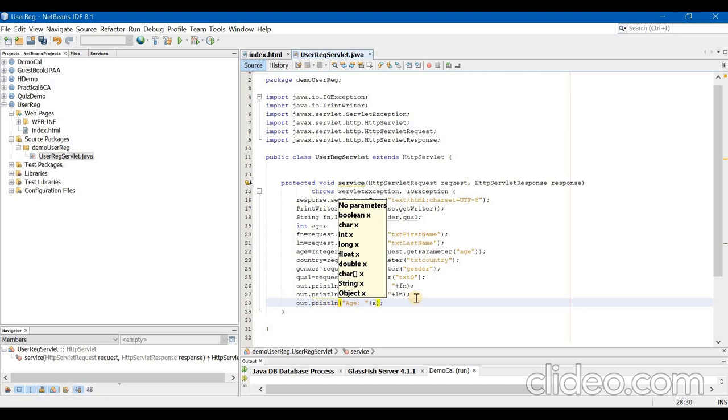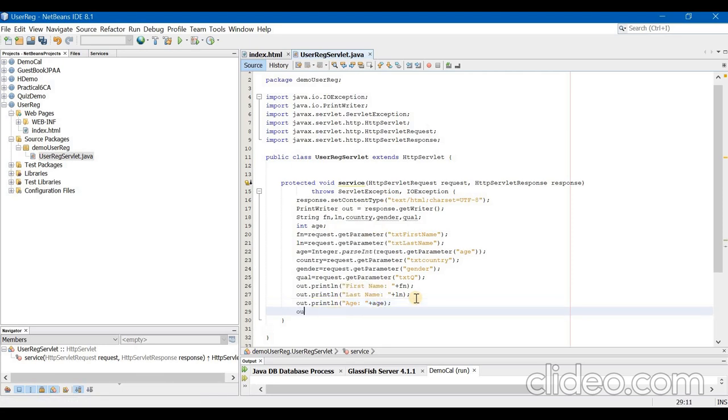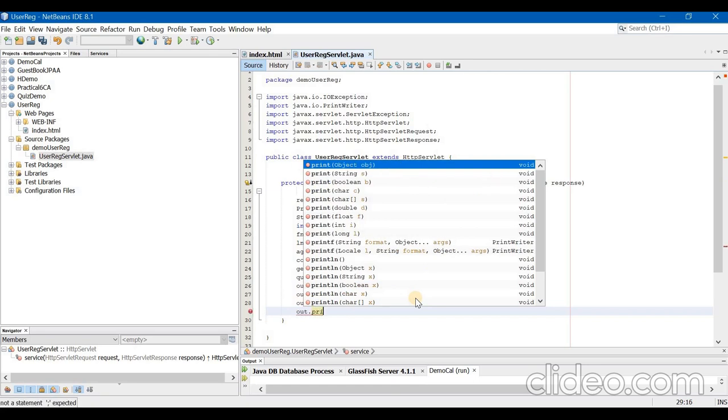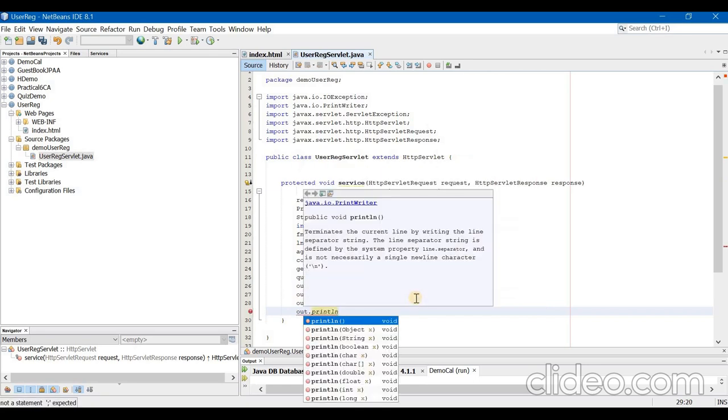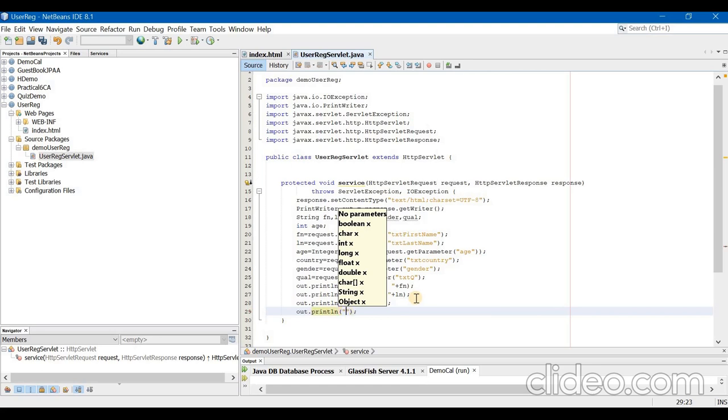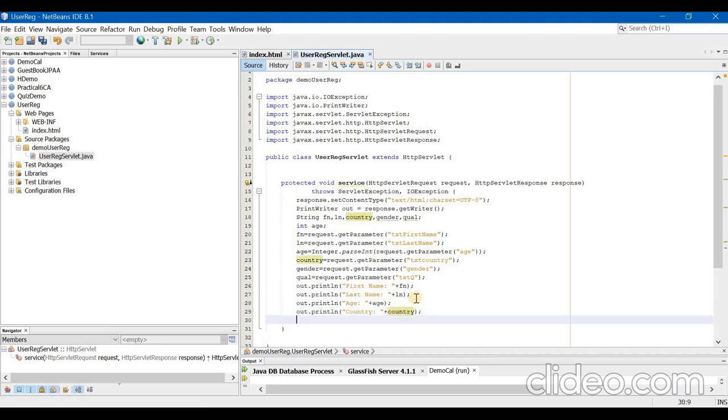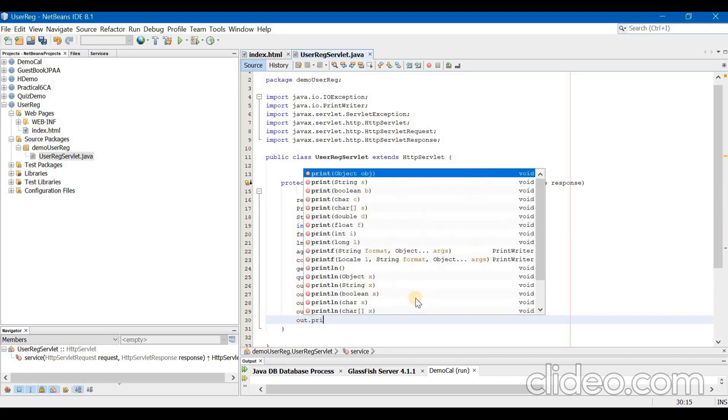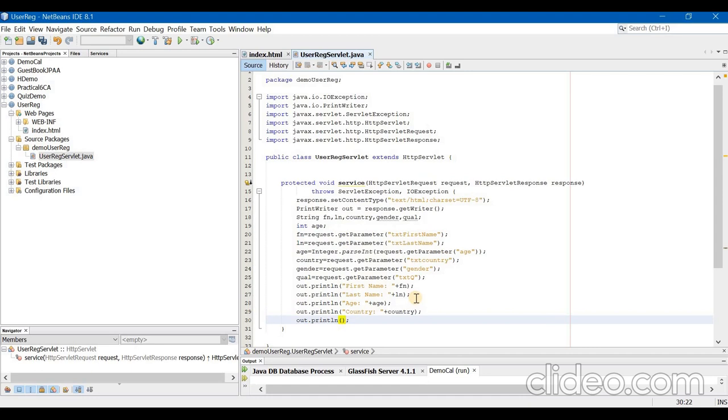plus age. Now again, out.println, I am writing country. Country is plus country, the name of the variable where I am storing the country. Okay, then out.println gender, plus gender.